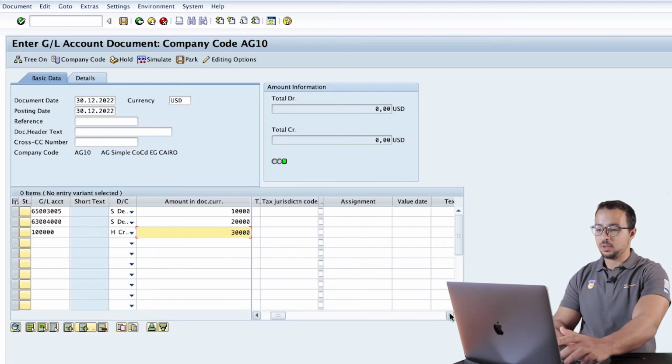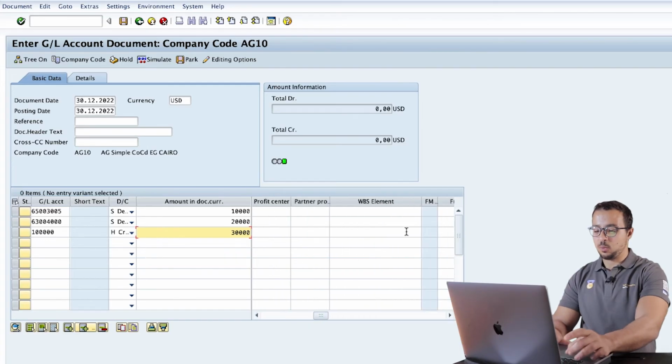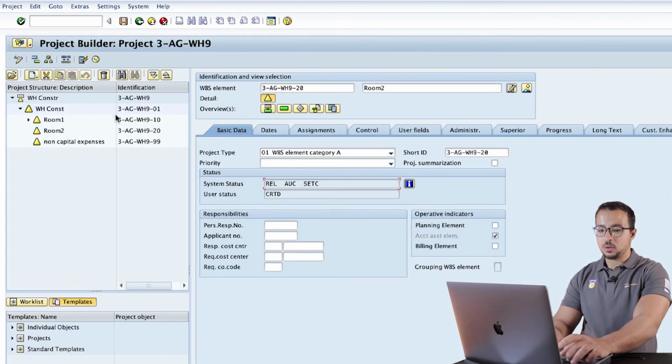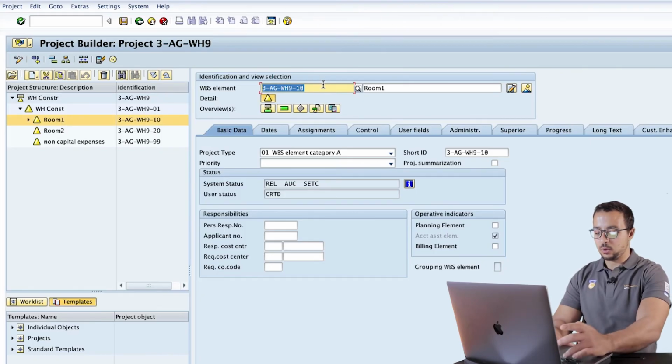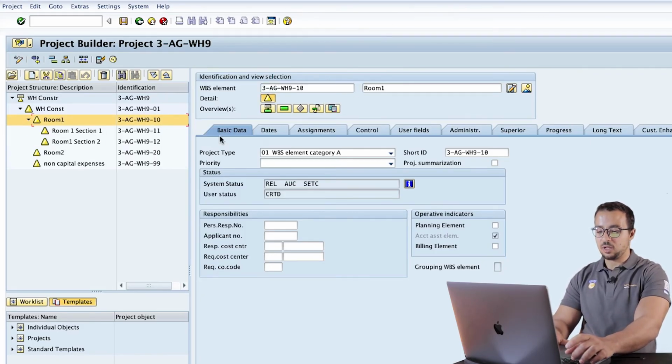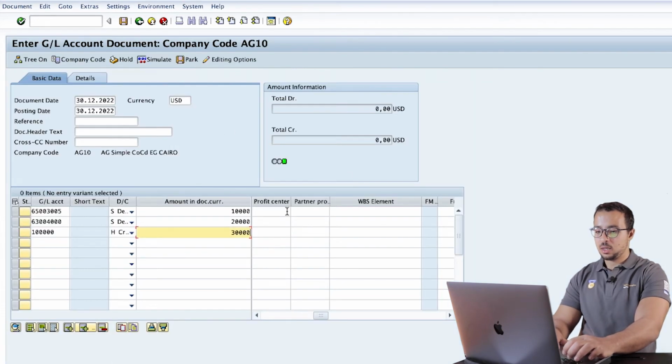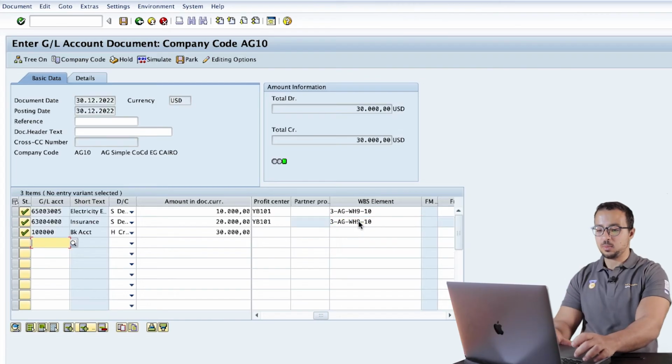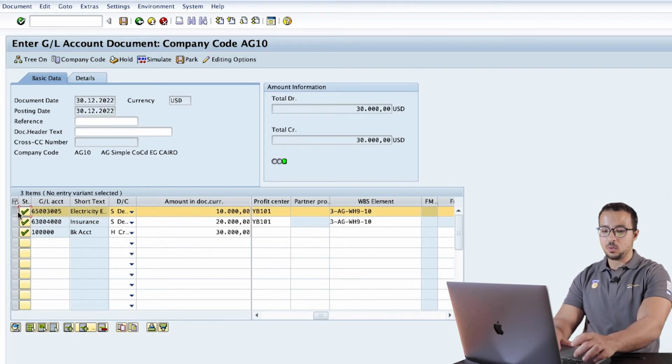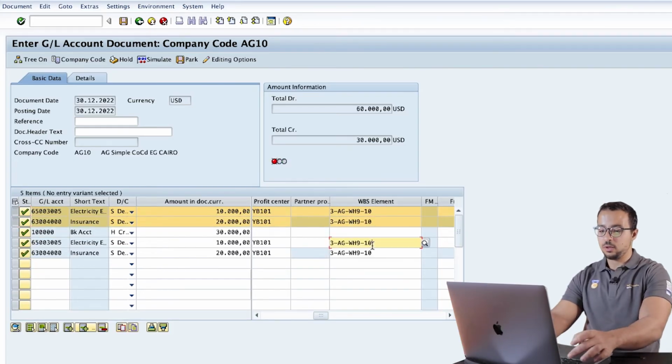Then we need to assign the cost elements. So we have the WBS element here. So let's say I will start by posting to this one, to room 1. And then I will post to the sections 11 and 12. So let's go back. So here, now I have 2 expense lines to the room 1 WBS. And let's say I will repeat the same lines, but for room 11.